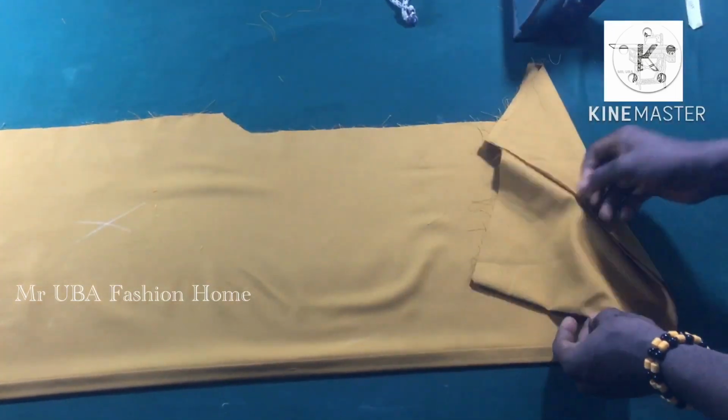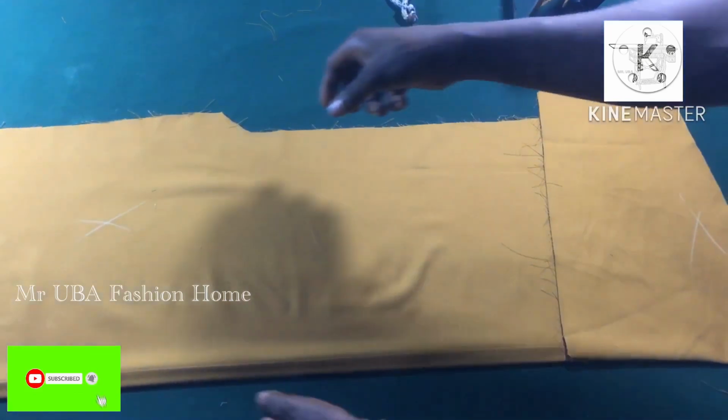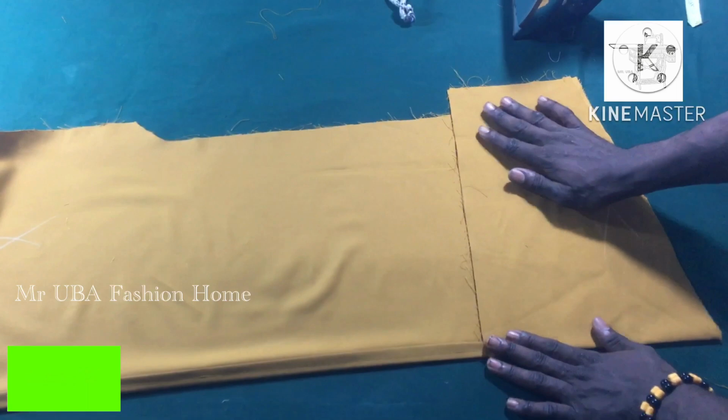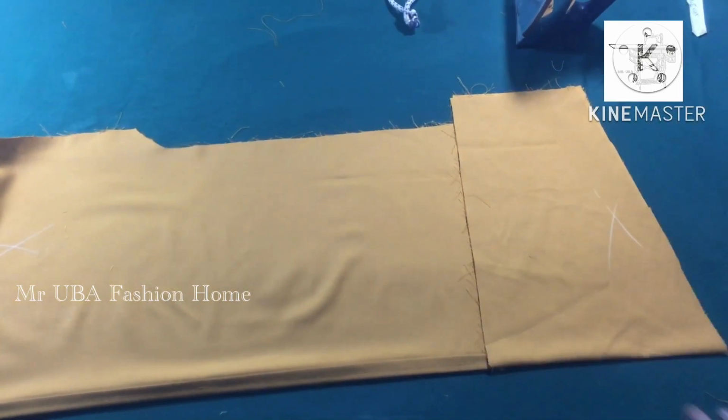Now that 9 inch that I cut at the first time, I'm going to place it back like this. You can see how I place it. I place it on top. Why do I place it on top? Because of the sewing allowance.